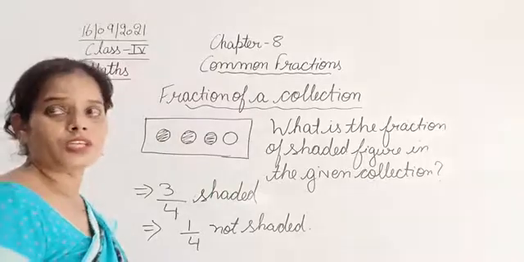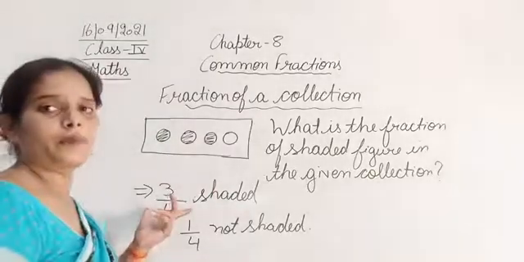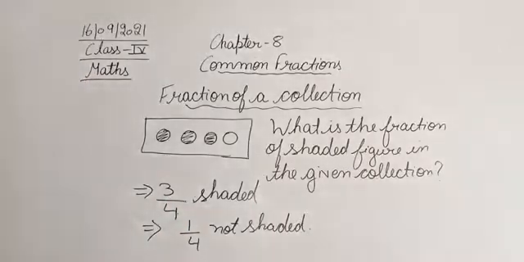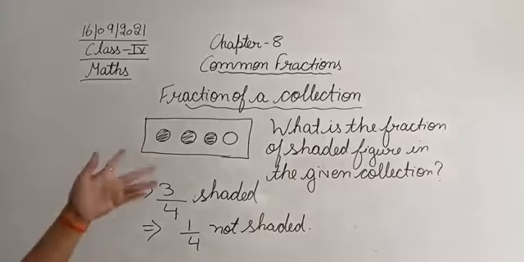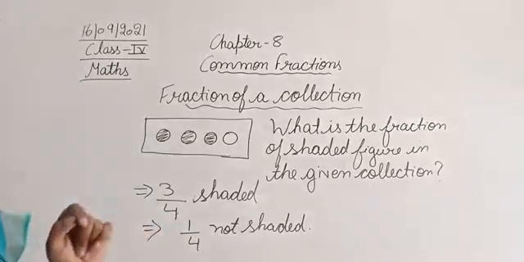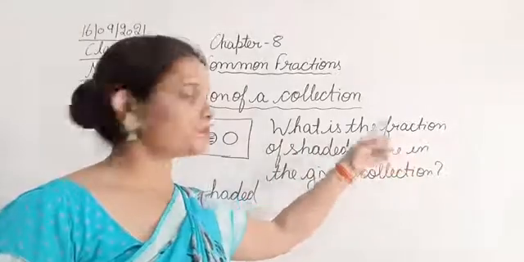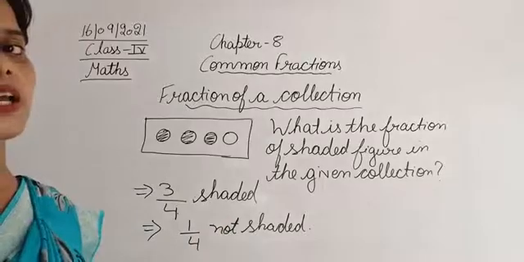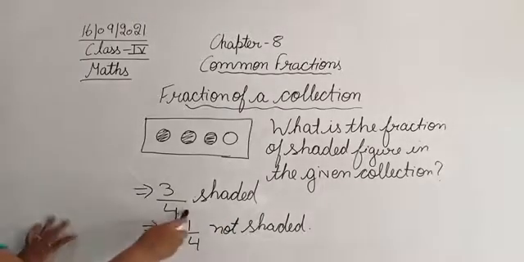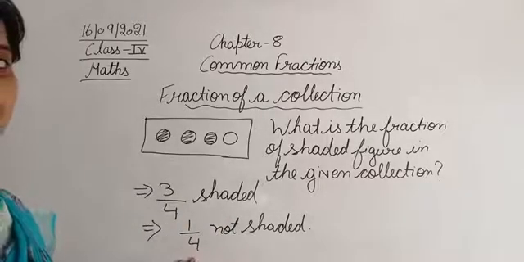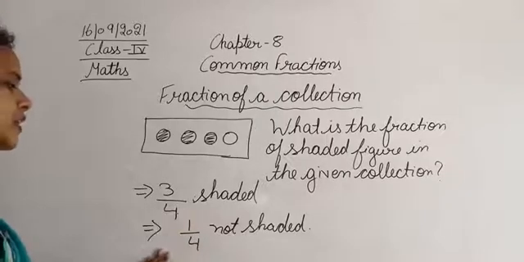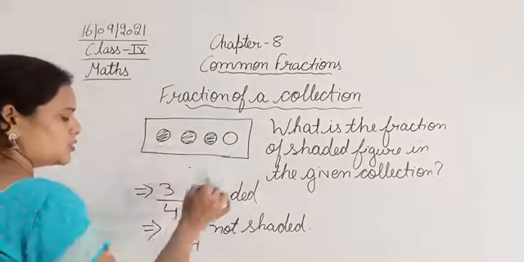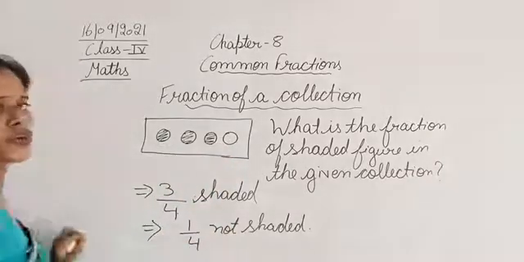So whenever the fraction is being asked, you have to represent it like this in the numerator and the denominator. ओके, सिंपली अगर वो आपसे पूछते हैं कि गिवन बॉल्स में से कितनी बॉल शेडेड नहीं है, तो आप लिखते हैं कि 1 बॉल इज नॉट शेडेड. बट इन द क्वेश्चन दे हैव आस्क्ड अस अबाउट व्हाट इज द फ्रैक्शन ऑफ द शेडेड फिगर. जो हमारे पास फिगर दी हुई है उसमें शेडेड फिगर्स की फ्रैक्शन क्या है. सो यू विल राइट डाउन 3/4 is shaded and 1/4 is not shaded. 3 है जो टोटल 4 कलेक्शन है 4 का, उसमें से 3/4 are shaded and 1/4 is not shaded.